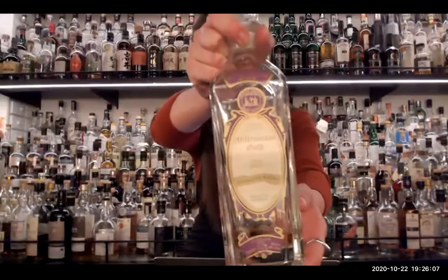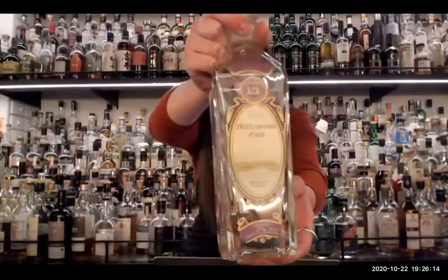Love it. So these labels were actually the labels that we used as the inspiration for our 25th anniversary bottling. Oh, wow. We wanted to use that as a bit of a reference. So we had a lot of fun working with our designer and showing her that hilarious old school bottle. She got really excited about it and had good fun bringing that into a little bit more of a modern design.